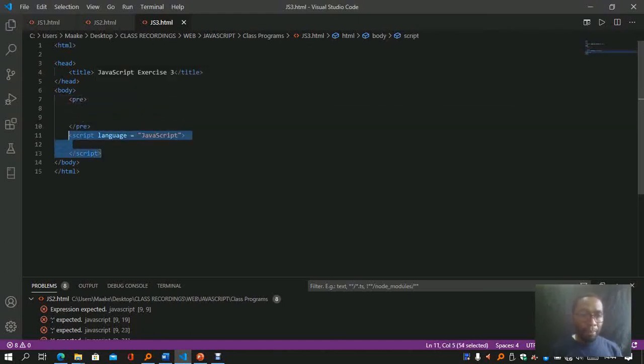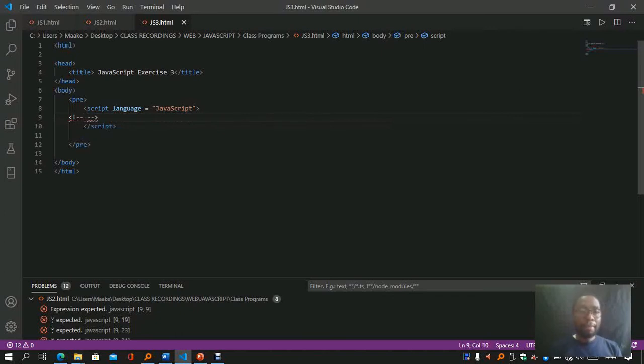Okay, so right inside here we will be good to go. Now we can do this. We can first, even before going very far, hide the script from other browsers.